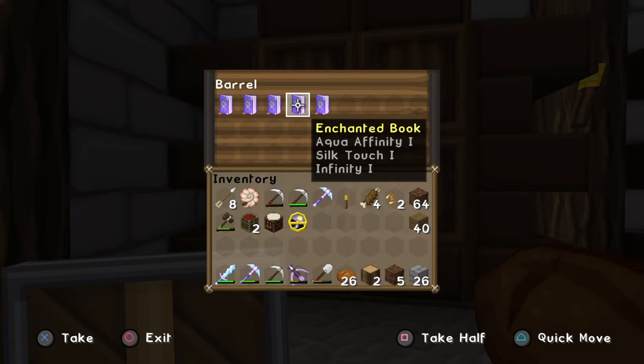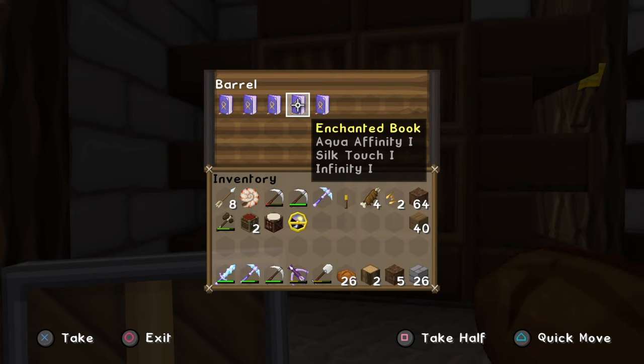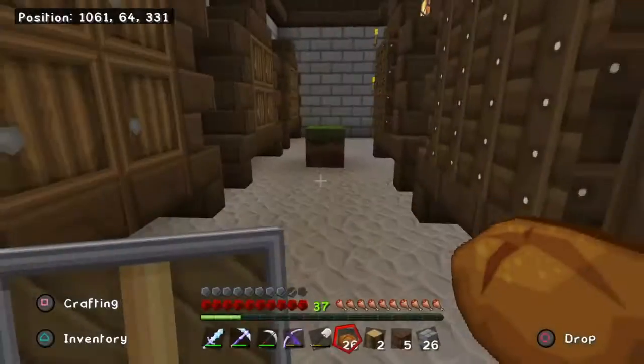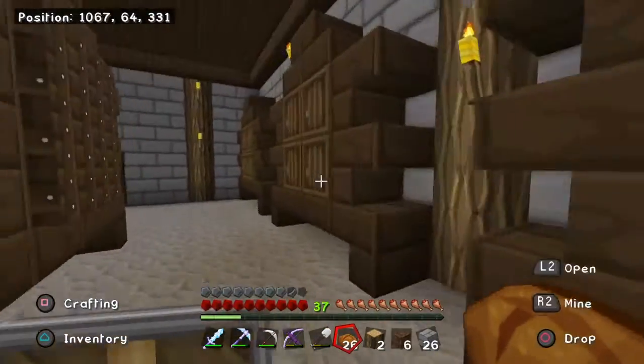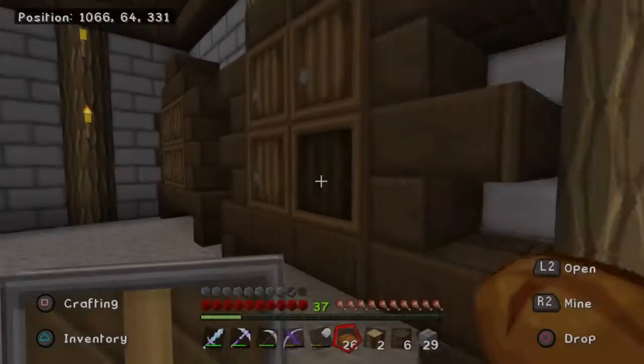And what books have I even got? Okay. Those are three very different enchantments. I probably won't use a Silk Touch one, because I've got that on there. I'll most likely use the Infinity one on a bow. Yeah. With the power too. That'd be cool. Enderman placing blocks in here. What a prick. What was I looking for? I was just doing that. I don't remember.